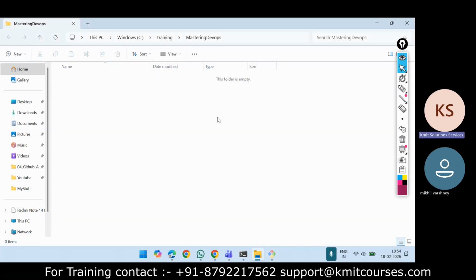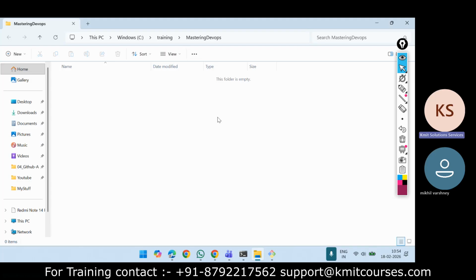So this is how you get the Linux flavor in Windows, and it comes with the SSH client also. SSH client means if you want to connect to any Linux system, for example an AWS EC2 machine, you can use this bash terminal.